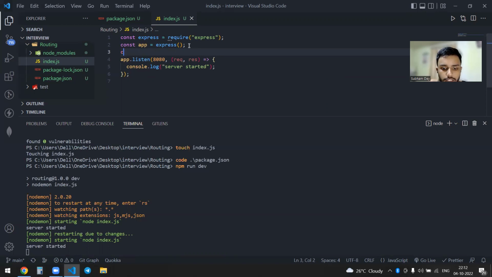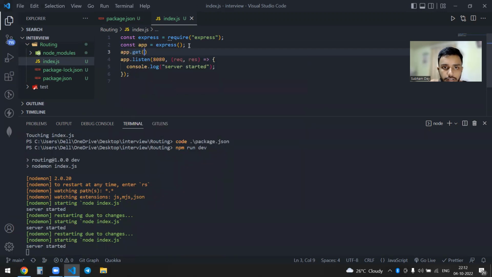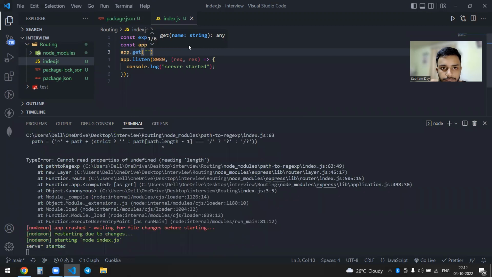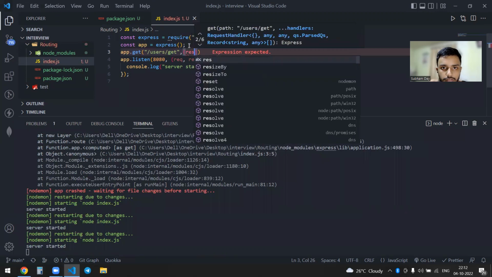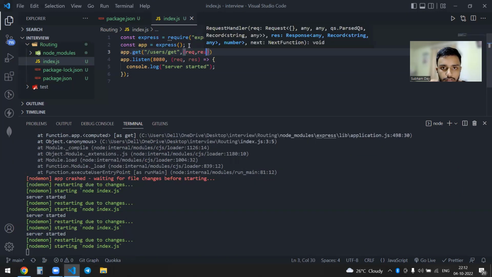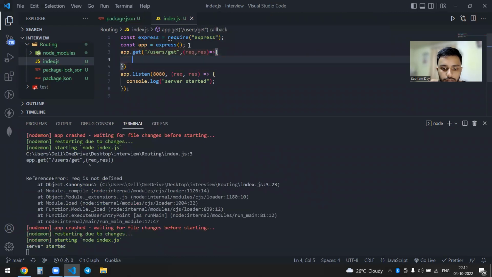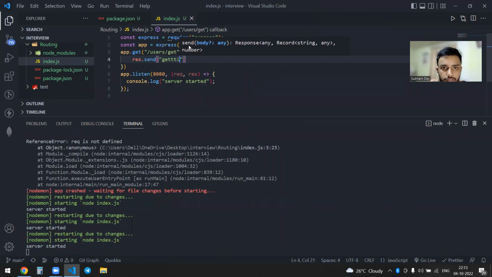So let's say we have app.get, and I will hit the URL like users slash get, and then I'll just get the request and response, and response.send getting users.